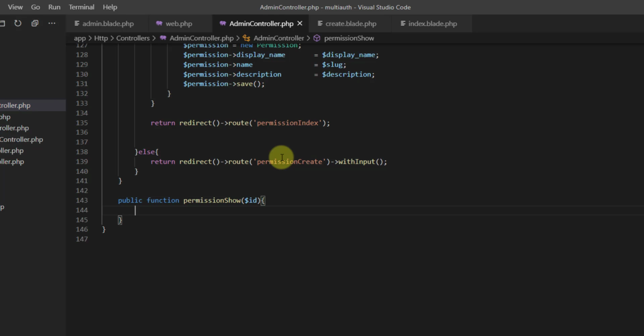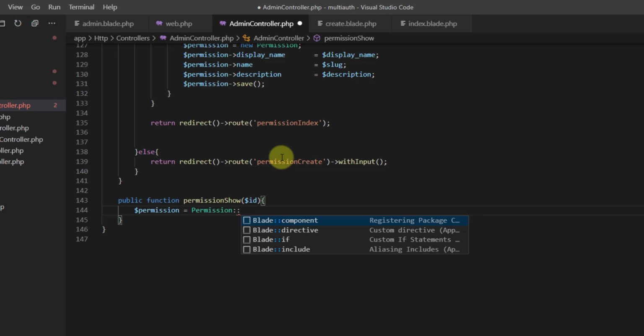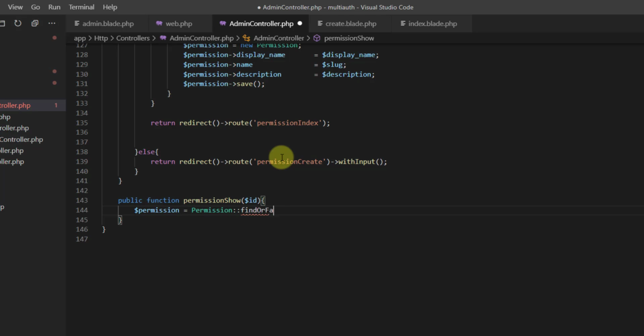and let's first grab the ID from the database. So permission variable equals to our Permission model, colon find the ID. And after that we have to return our view.